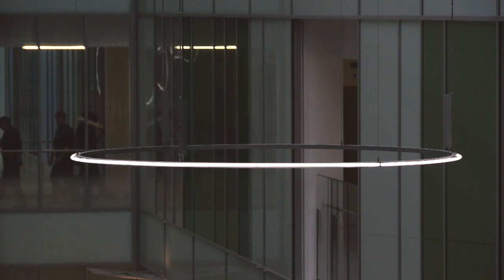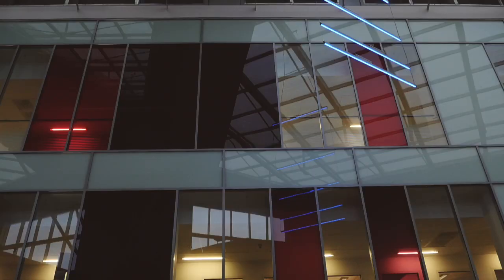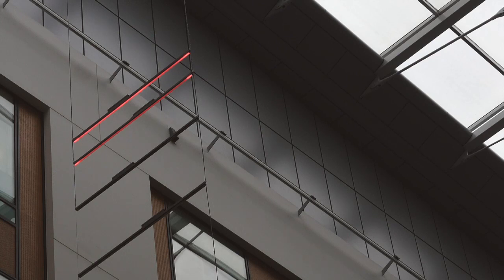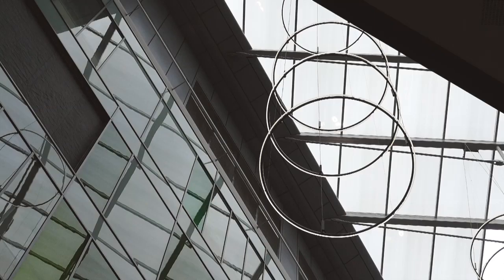But that's its quirkiness. Actually it operates as a piece of beautiful artwork that enlivens the space, but it also creates this lovely distraction because people will look at it and they'll say, okay, well what does that mean? How are we going to be able to tell the time from that? This idea that something is a kind of functional object while it doesn't propose that at the first moment, that's something I'm interested in generally.